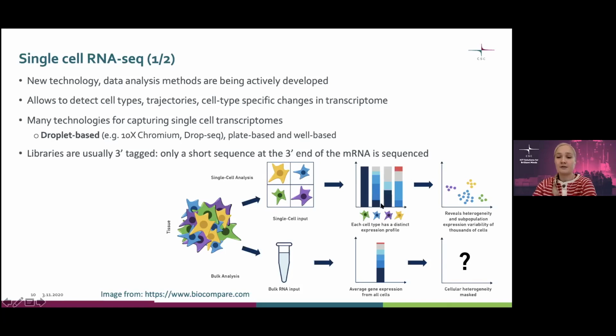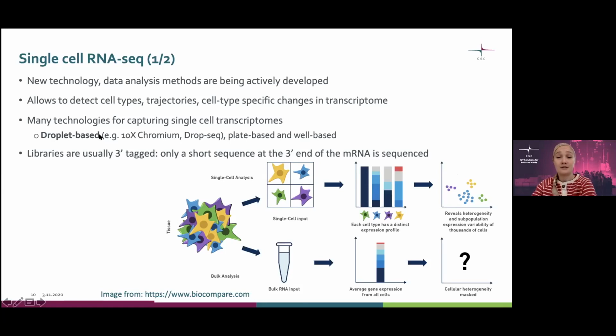Whereas with single-cell RNA-seq, you take one cell at a time, or you label them and sequence them individually. Each cell type has a different unique expression profile based on which you can cluster the cells and find these subpopulations. So you can find out many more things with single-cell RNA-seq that you cannot with the bulk RNA-seq version.